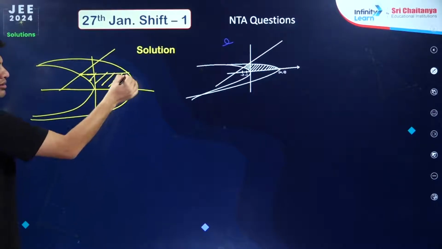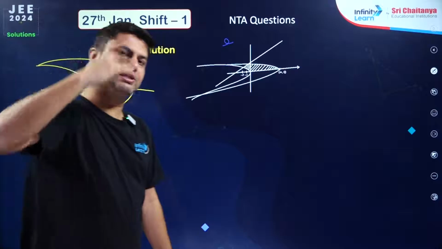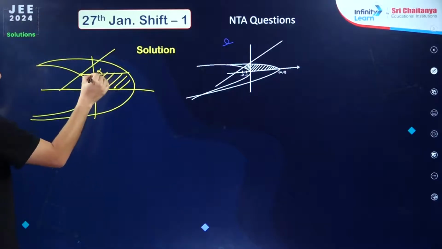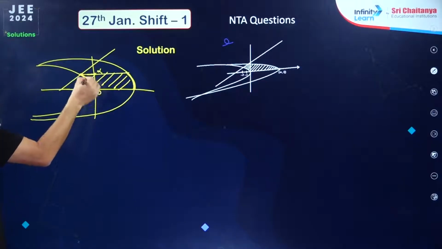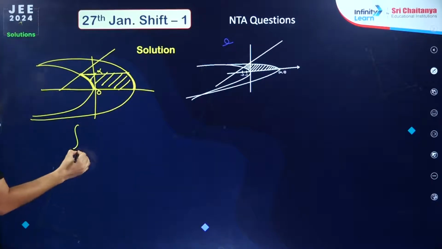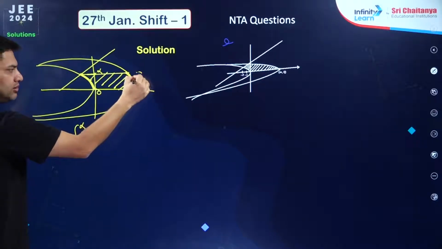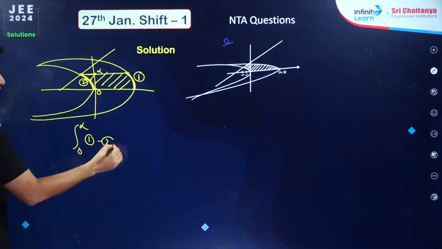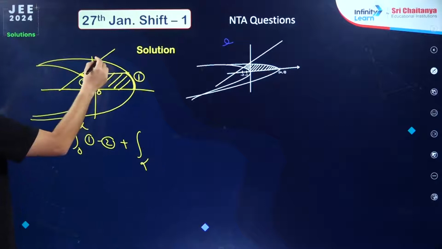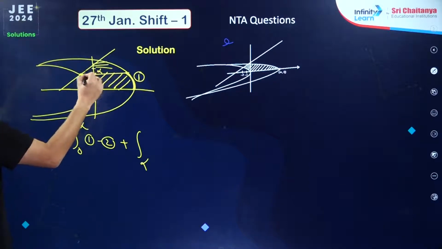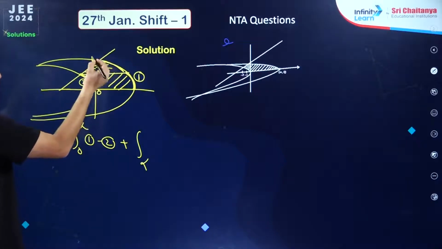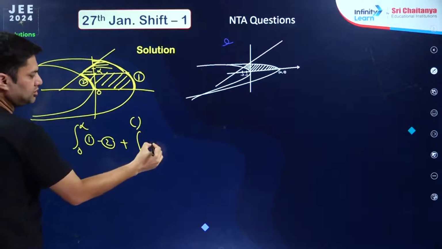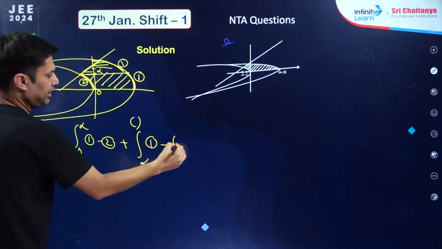And if you want to find this area, find the area according to y-axis. So from 0 to, let's say, alpha point, 0 to alpha, upper curve, this parabola, minus this smaller parabola. First parabola minus second parabola, plus then alpha to this point. So alpha to the last point, and it is this parabola, and this line, sorry.